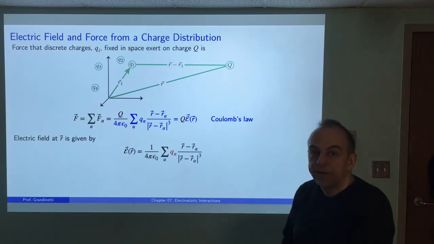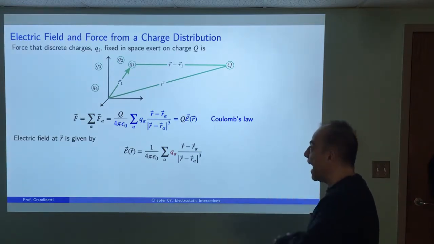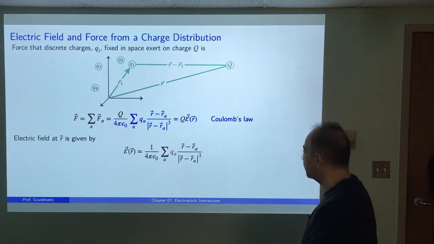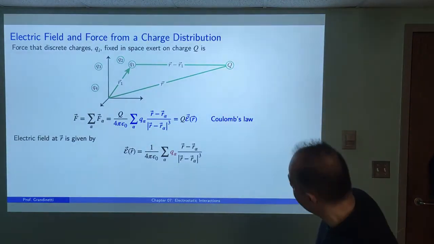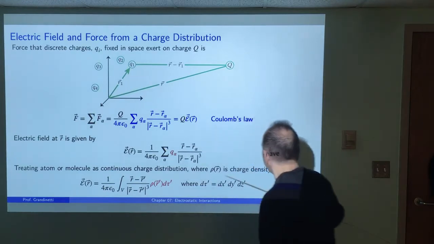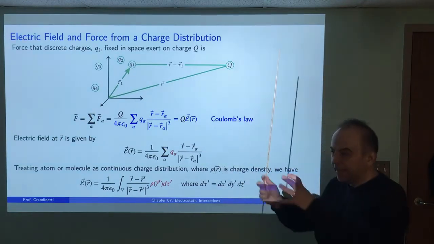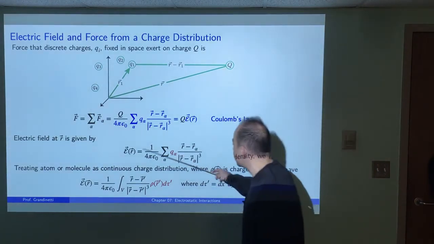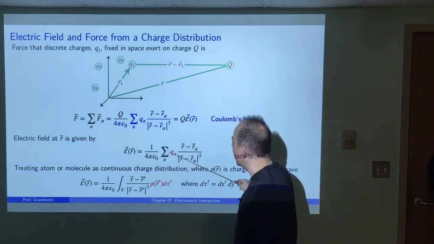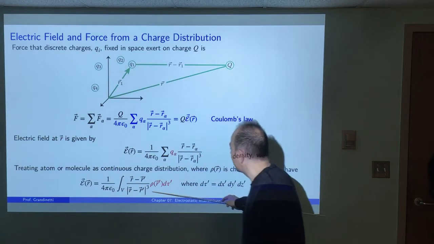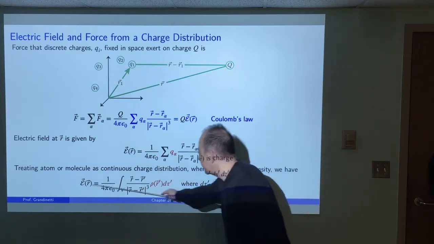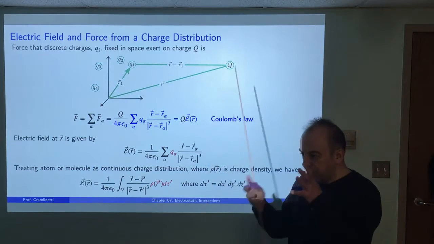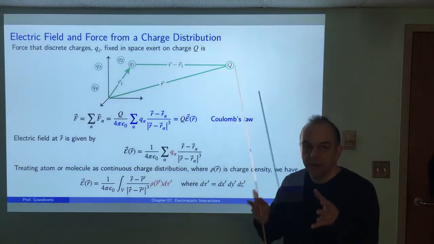Now, in this chapter, we're going to be focusing on atoms and molecules. And even though atoms and molecules consist of nuclei and electrons, which are particles, or at least we're talking about them now as particles, we're going to find it convenient to approximate the atom and molecule as a continuous charge distribution. So instead of discrete charges, we're going to just describe the molecule as a charge density that exists in space in some volume. And we're going to replace this expression for the electric field vector, which has a summation, with an integral expression. Instead of discrete charges, we're going to have the continuous charge density, and we're going to do this integral here to get the electric field vector at any point in space near this charge density, which is going to be our atom or molecule.